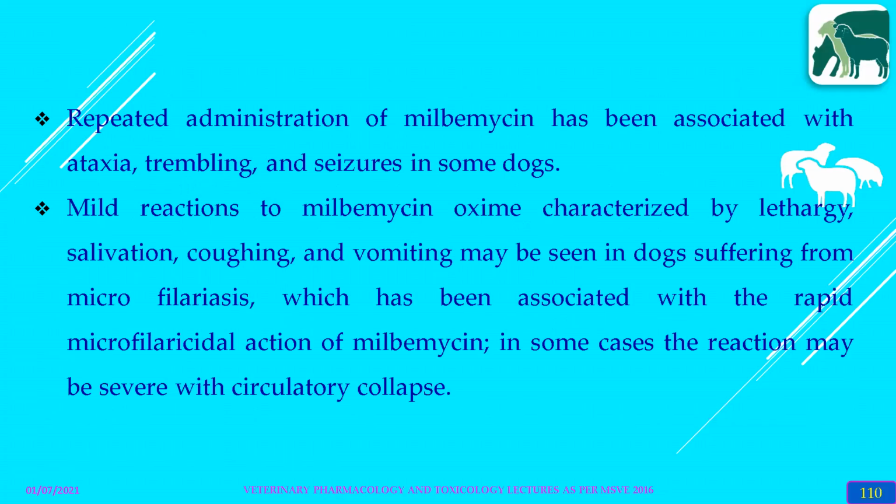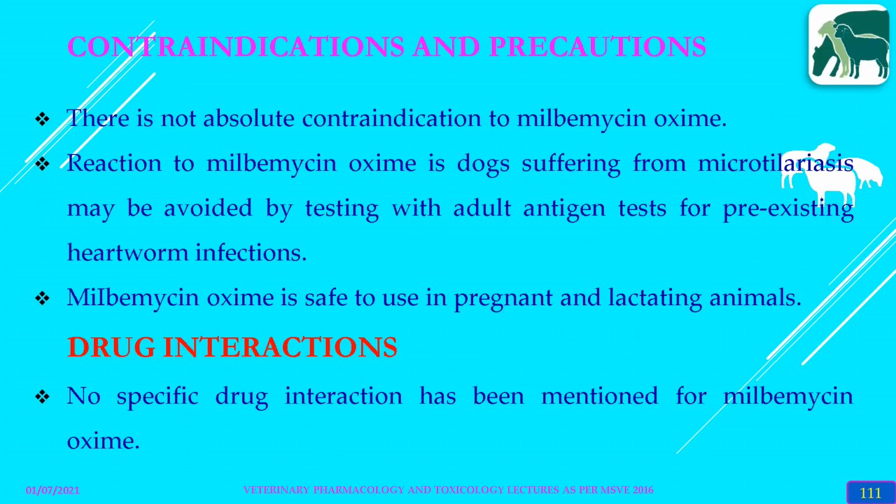Whereas sometimes toxicity may result in ataxia and trembling, but symptomatic treatment needs to be done, especially in the case of severe circulatory collapse. Immediately you will need to administer adrenaline and life-saving drugs. Then contraindications: there are no absolute contraindications of milbemycin oxime, and it is one of the safe drugs, especially in case of pregnant and lactating animals. So there is no withdrawal period also.